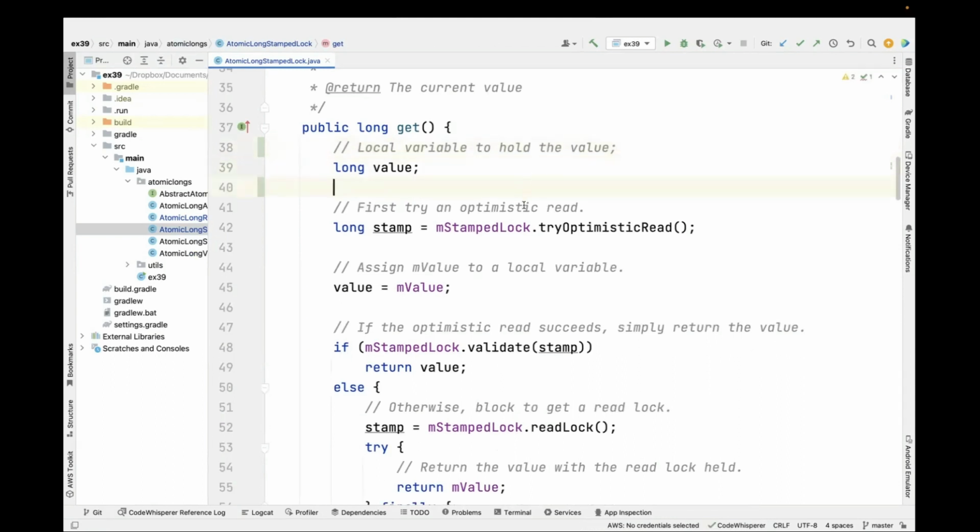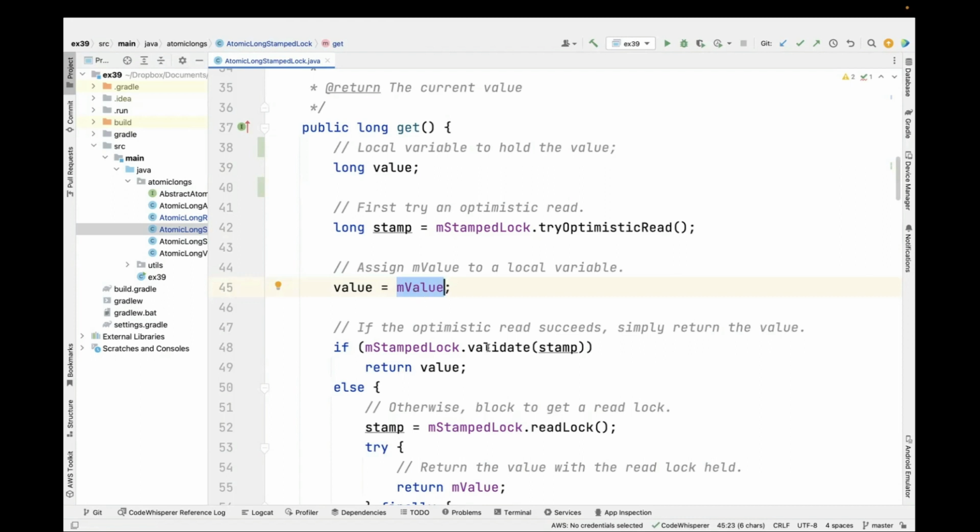What does that mean? Well, first thing we're going to do is go to StampedLock and say, please get me an optimistic read lock. Now, an optimistic read lock isn't really a lock at all. It's essentially a timestamp that keeps track of the fact that someone is trying to do an optimistic read. And with that, quote, stamp held, using the word held very loosely, we then try to assign the value of mValue to the local variable. Now, keep in mind that this local variable is thread safe. There's no other thread that will be manipulating it, but there could be a thread that's manipulating mValue. In particular, there could be a thread that's trying to write to mValue at this point. And in order to do that, of course, we'd have to grab the write lock.